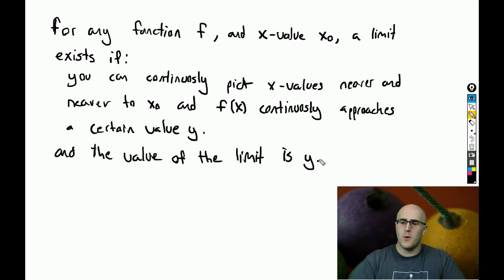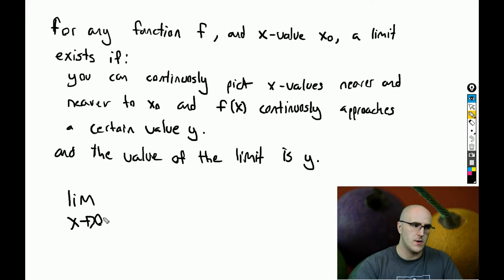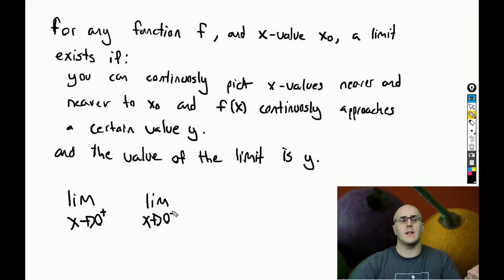Okay, so before we move on, I just want to point out that sometimes you'll run into particular cases where we're only interested in the left or right limits, and those will look like this. We're just going to use 0 as our example, and they'll have a plus up here. Or you'll run into limit of x approaches 0 minus. And that just means the right limit and the left limit appropriately. Those don't come up too often, but occasionally you like to talk about them. But okay, I've got 2 more examples I'd like to show you, and then we need to move on to the squeeze theorem. So let's keep moving.